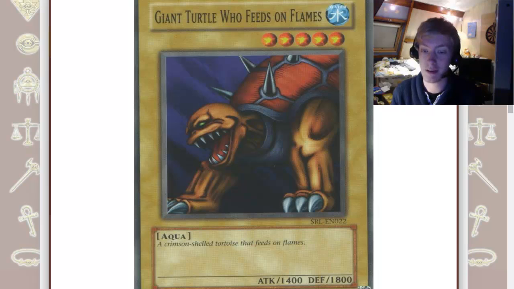Giant Turtle Who Feeds on Flames. A level 5 Aqua-type water attribute monster with 1400 attack and 1800 defense. For current day standards, that's meh for level 5. There's probably multiple level 4s that have better stats and even an effect. Defense-wise, definitely. Attack-wise, sure as well. Both, there probably are some, with a positive effect too. So in that sense, it's not very useful.